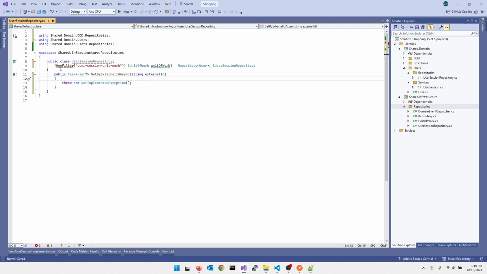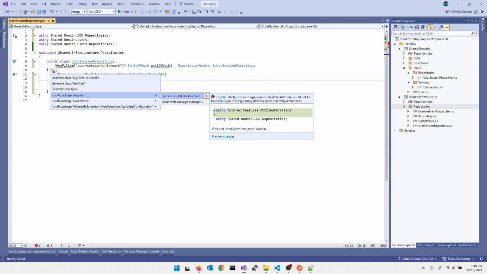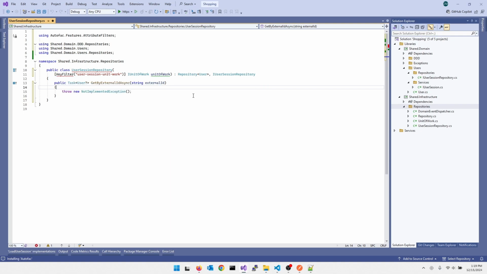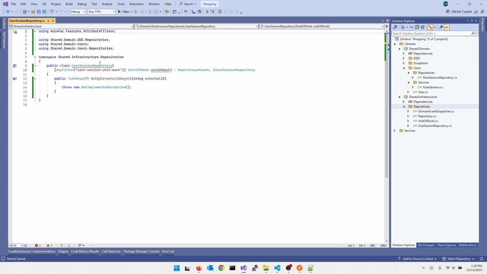So we need to do that, and I can't remember if we've added Autofac yet. We have not, but you can see IntelliSense recognizes that this happens to be an Autofac feature. So handily and very nicely, it recognized that for us, and so now our key filter, what this is saying is, yes, for our user session repository, what we need to inject is a unit of work, but not the same unit of work that everyone else is going to get. We want this specifically named instance of a unit of work.